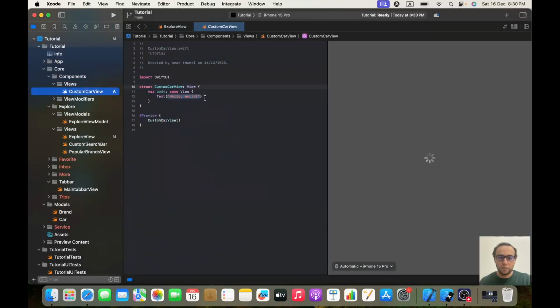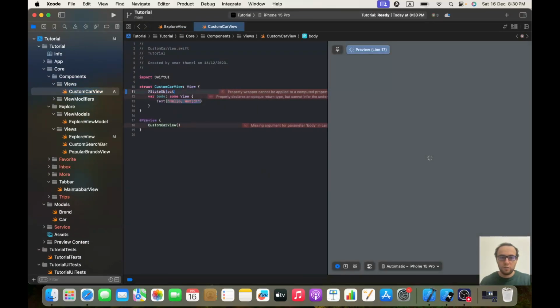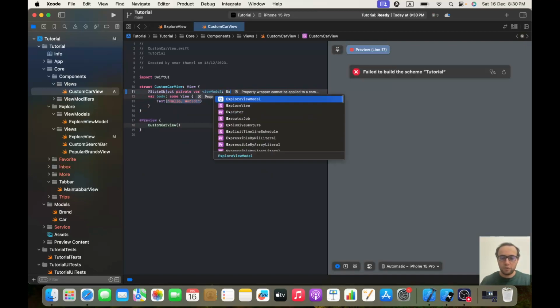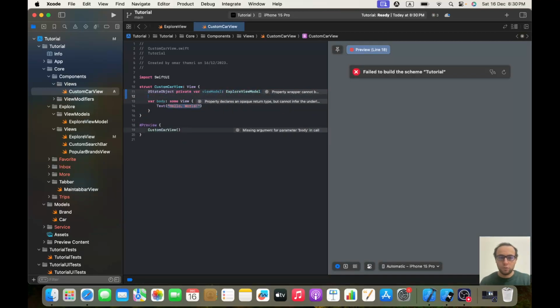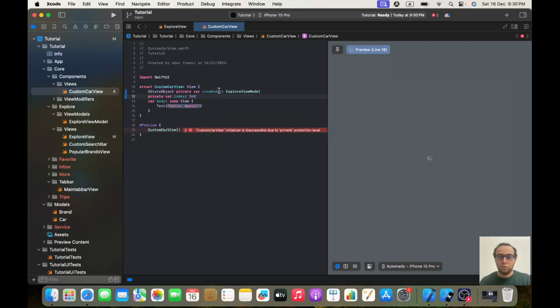Okay, in our custom car view we will first add a state object, private var view model of type explore view model. We will also need a private var index, that is an integer, so when we get the view model, we get the cars from the view model. I need the index to know the specific car we are working with.